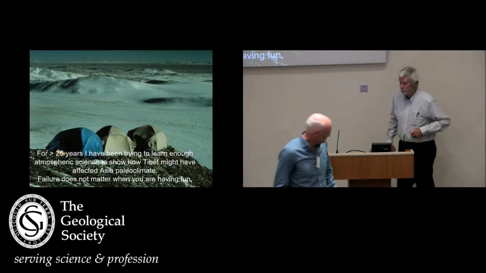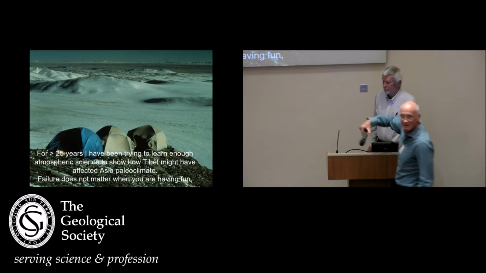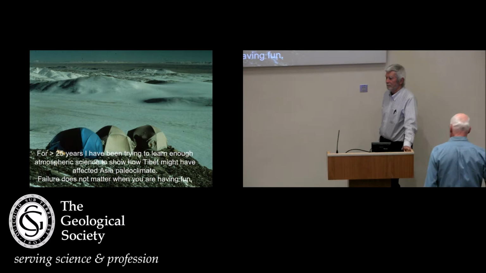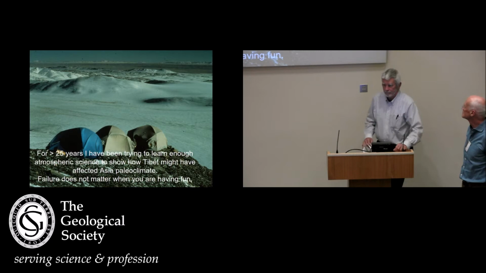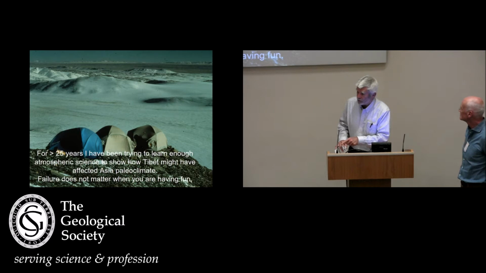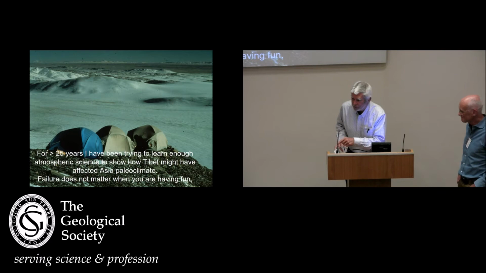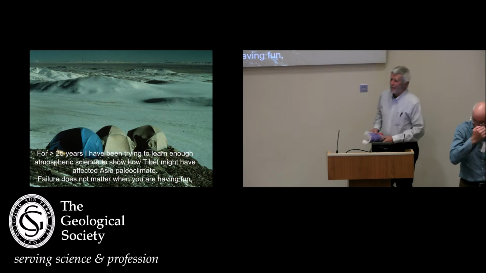So, David Rowley. Two comments about aspects. One is the paleoaltimetry is an estimate of the mean height of the watershed, and so given topography, you will not get the basin height. You shouldn't get the basin height, no matter what. So, the fact that they're above current does not intrinsically mean that the surface has come down. You're certainly right about Jada. You're not right about Bob Spicer's paleobotany, which I know since you worked in the same place with the isotopes. But you are certainly right about the rest. Yes.